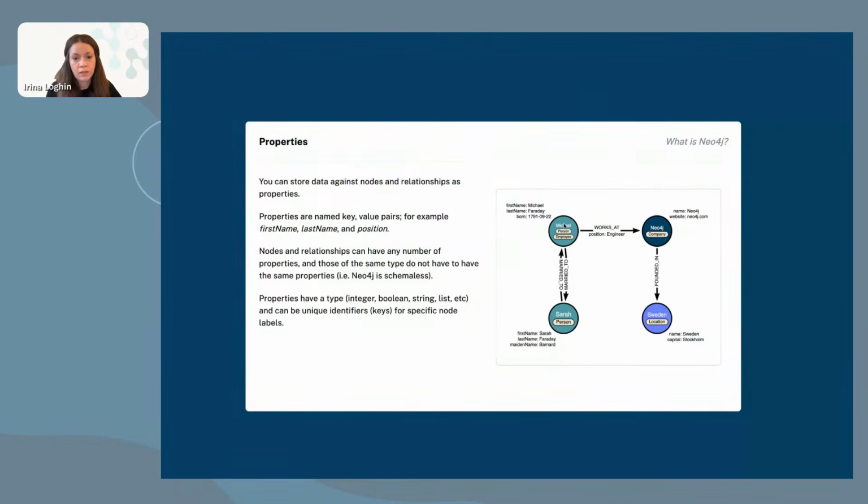Nodes and relationships can have any number of properties, and those of the same type don't necessarily need to have the same properties. Here we have 3 key value pairs, and for Sweden we have only 2 key value pairs. Here we have the name and the capital, and these are not the same as the properties of the node called Michael.